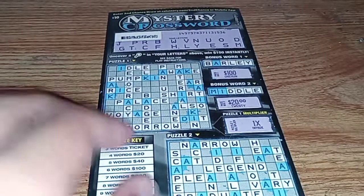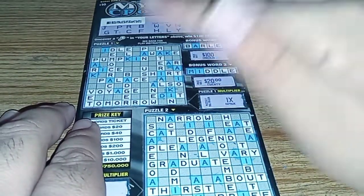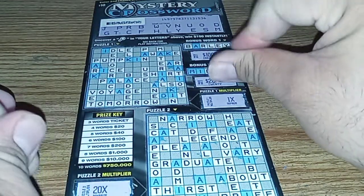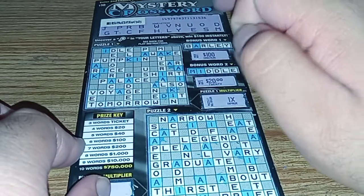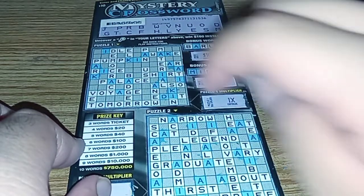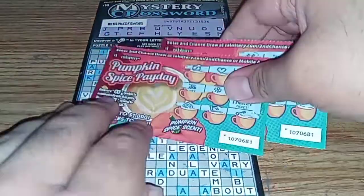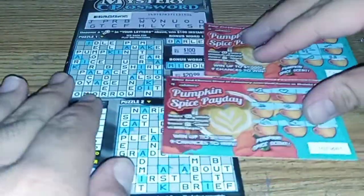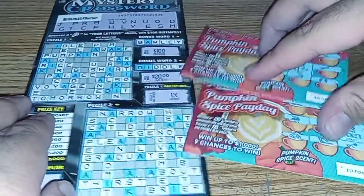So there we go. We got the job done on this one. So we didn't get the K. That would have been okay. But still, we'll take the 1, 2, 3 words for a ticket win. Plus, I got $3 as well, which is a $13 winner, and I lost $6.